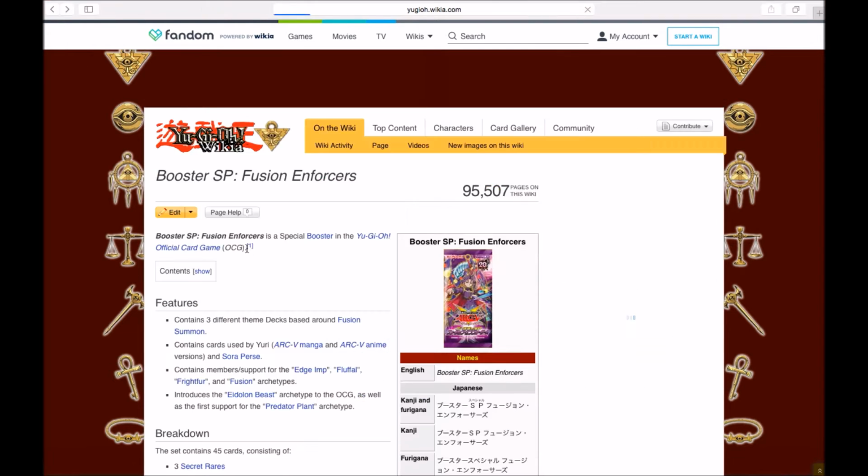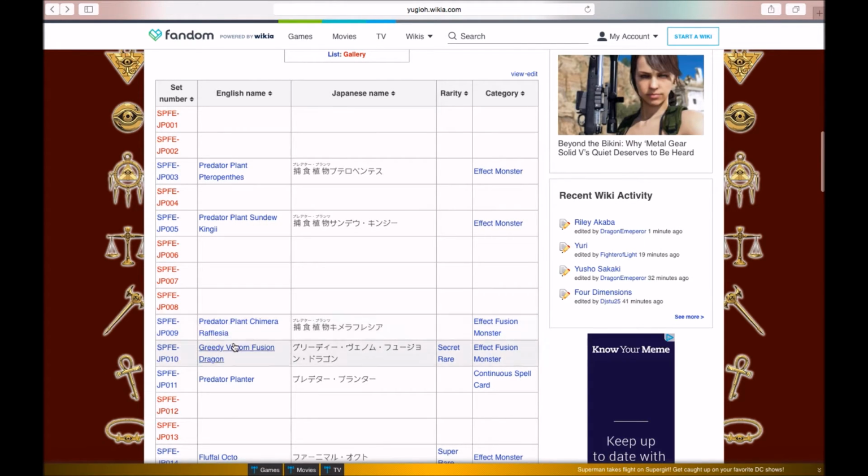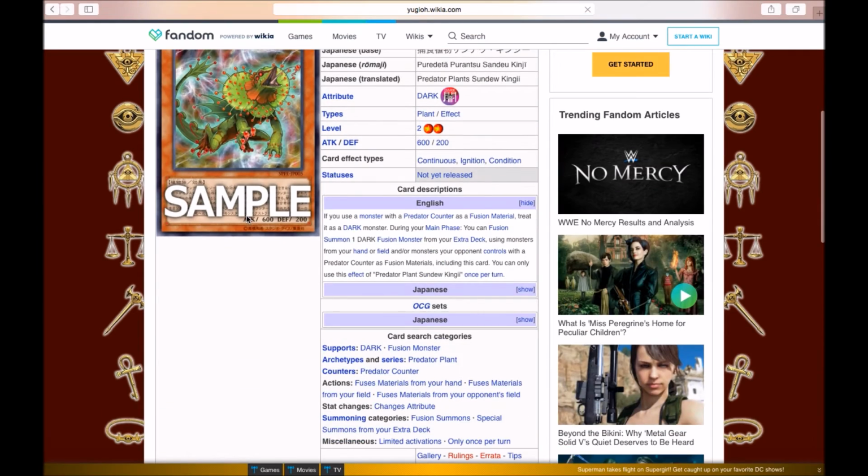But as far as the deck, like the Predator Plants look right now, they've got some good fusion monsters. You got some decent fusion monsters with the Star Venom plus this and this. But unfortunately, the main deck is just not that good right now. Predator Plants are probably one of the better cards right now. This thing is pretty good with its effect, because this is actually pretty busted.